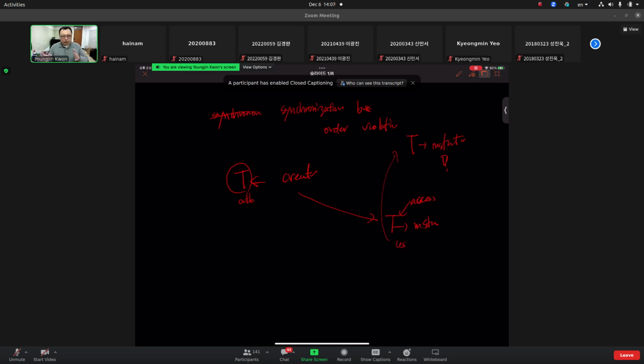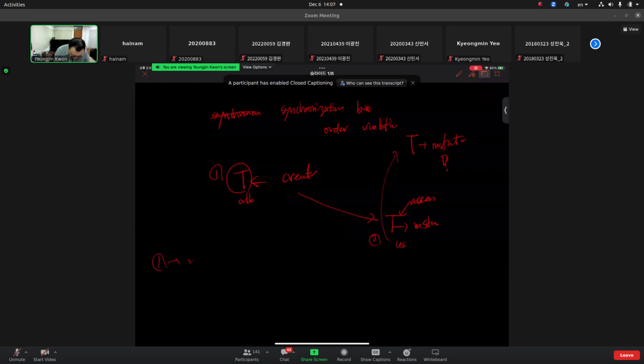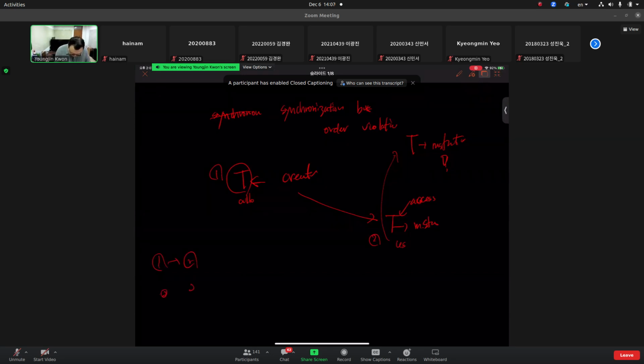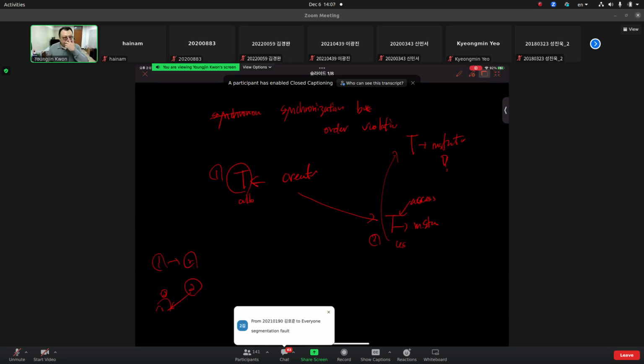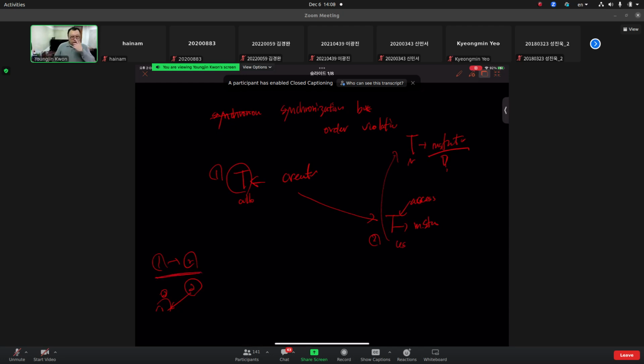I'm quickly switching the context, maybe you're confused, but someone asked why this one is not prevented by a lock. So if 1, 2 is the correct order, but 2 happens first and 1 happens later, what's the problem? T is not initialized, but accessed. So use before allocation causes a segmentation fault, so this order always has to be enforced.